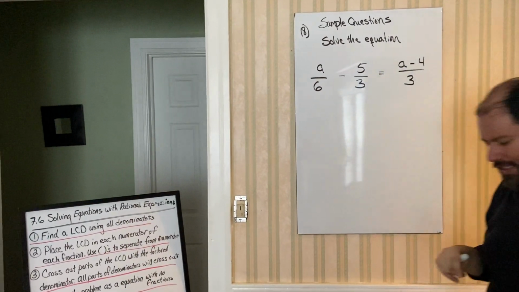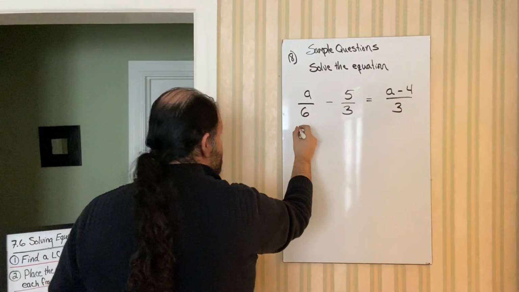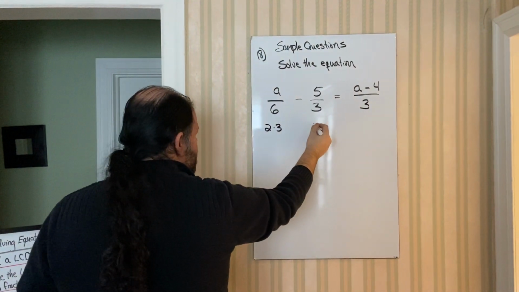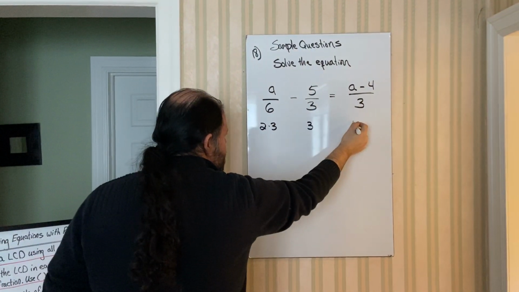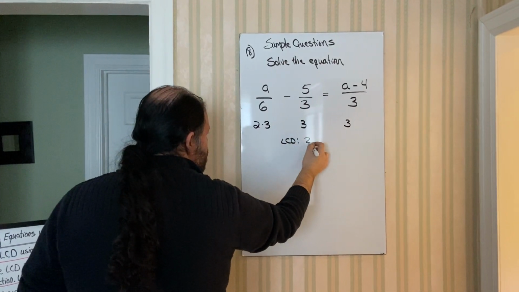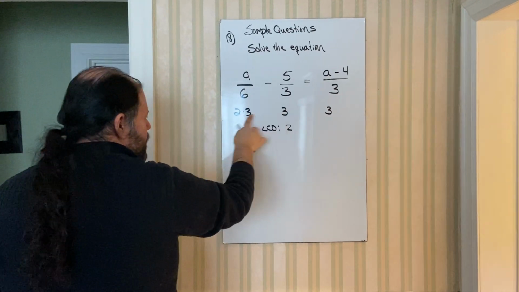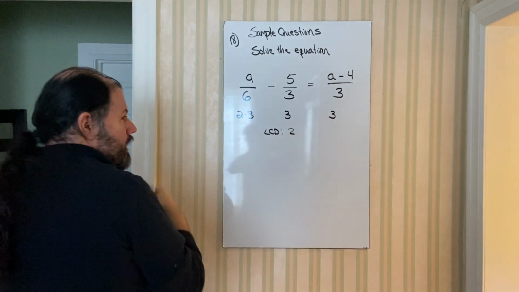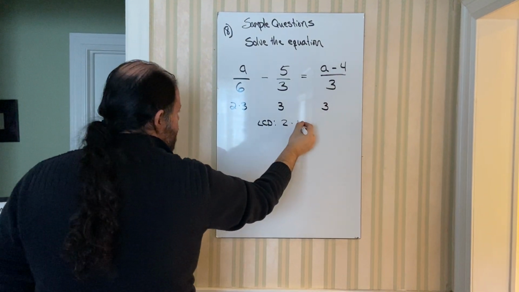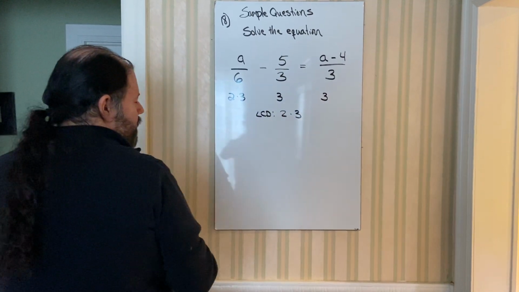So how do we find the LCD? Notice that they're all monomials. So you know that you can break down 6 as 2 times 3. 3, it's just a 3. 3, it's just a 3. So your LCD is going to be 2, because that's one type of factor. It doesn't matter that the other ones don't have it. Just got to put down each type, no matter where you find it. And then 3 is your other type. Even though these are duplicates, I only write it down once.